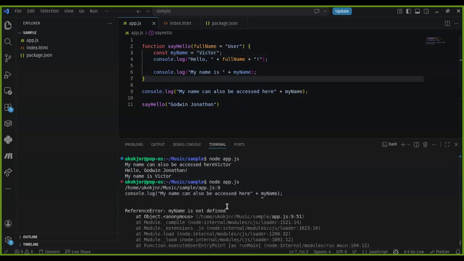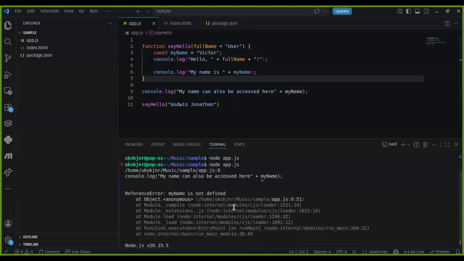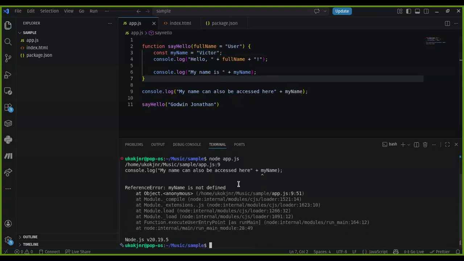So now at this point we would have an issue when we try to execute this function. It's trying to say my name is not defined. That's because there's no variable named my name on the global scope of this particular file.